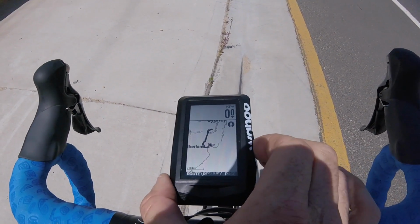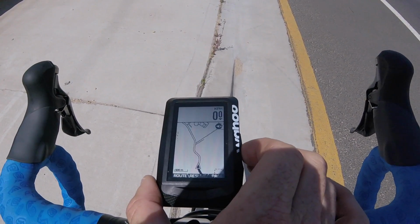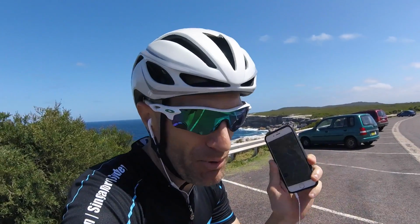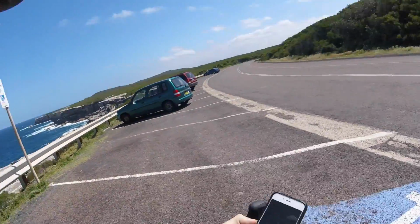So it kind of caught me off guard a little bit just then, because I want to turn down one of these streets, but it keeps disappearing on me. Turns out I need to update the app on the iPhone as well. So 50 meg later.